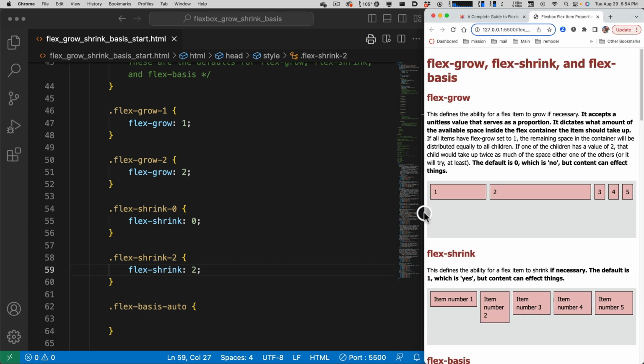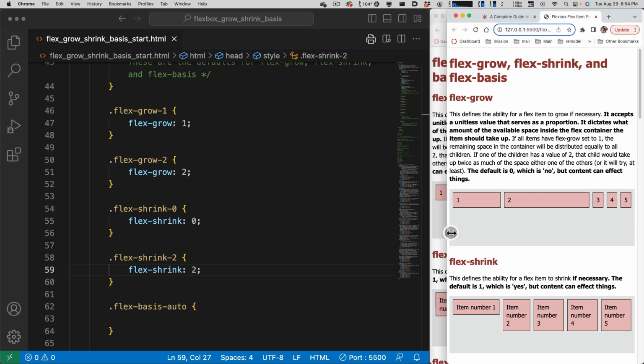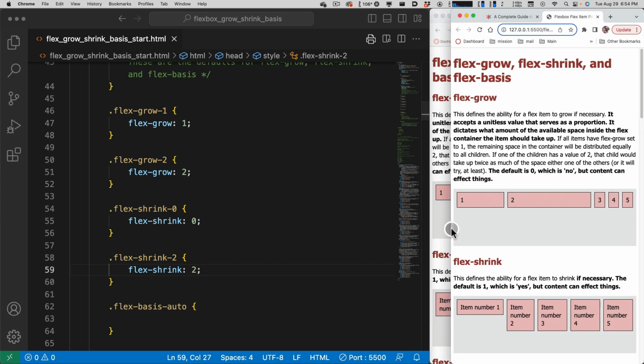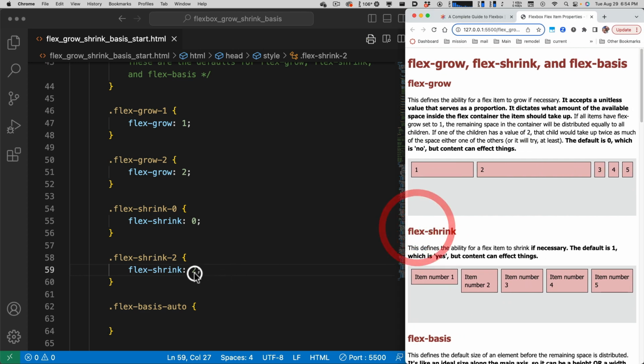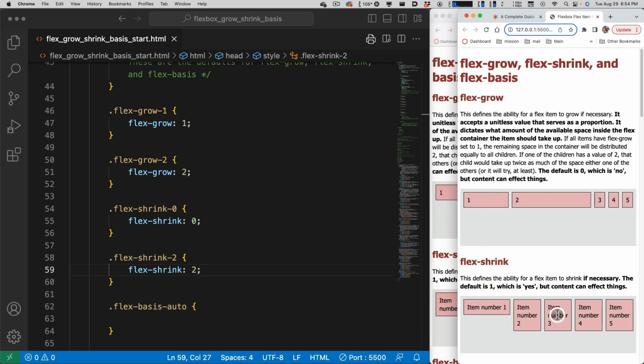I'm digressing here. So item number 1 says no shrinky, right? It says shrink 0, so it's not shrinking, it's staying the same size. It's not allowed to shrink. Item number 2 is shrink 2, which means it'll shrink at a ratio of 2, twice as fast as 1. We don't have anything set to 1, so we can't really see that. But if you resize, you will start to see that these are now bigger.